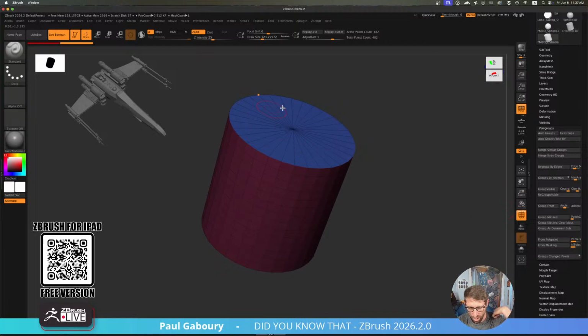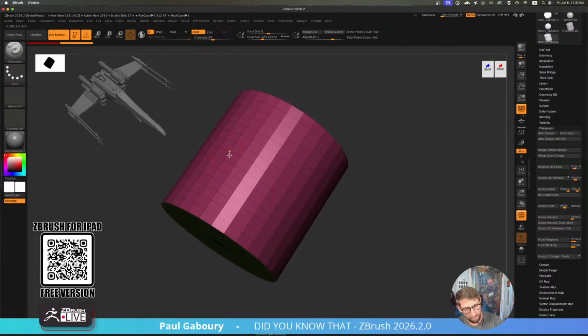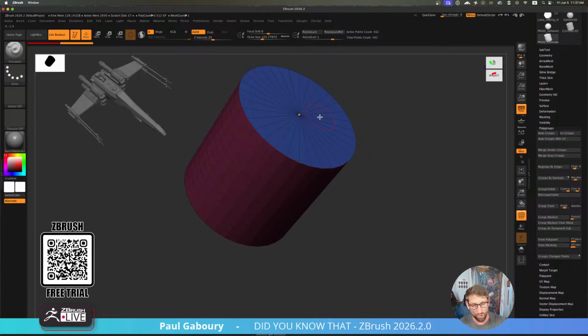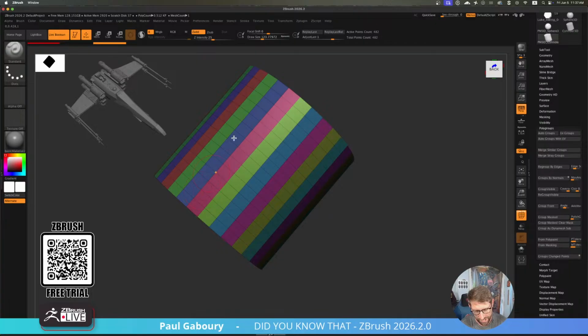So if you look, all these became blue, right? And all these became green, and then these stayed pink, because these normals are all the same plane. So it's saying these are all the same plane, so I'm going to make them the same polygroup, same thing with those. But these, the change in normals is not big enough to justify it. So if I drop this down, let's go maybe down 5 degrees. Now you can see every row is getting a polygroup, right? Because I've told it the change in normal from here to here is more than 5 degrees, so give it new polygroups, okay?